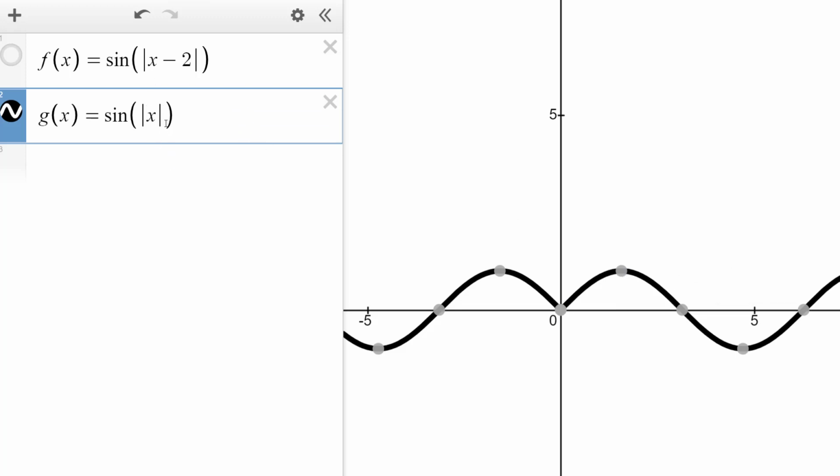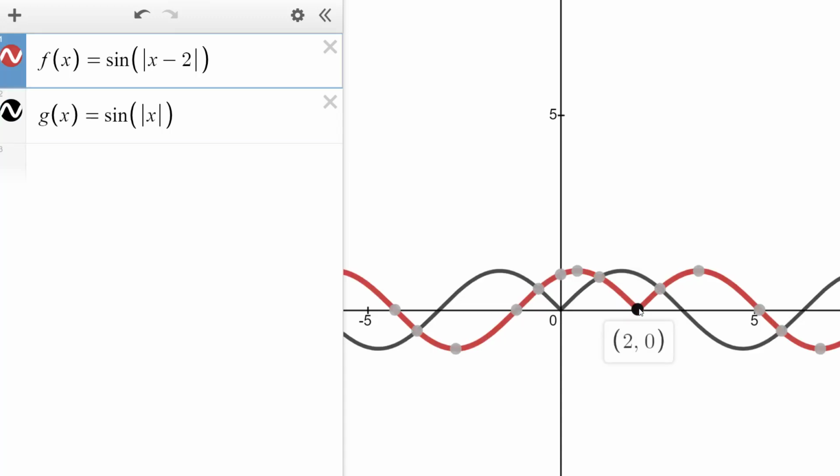So I start with that, and then I apply the transformation. I'm going to grab this point and I'm going to move it over 2 units to the right. So it'll be somewhere around, I don't know where 2 is on this thing, but oh, I was actually right at it. So it's going to be somewhere right about here when I put the minus 2 on there. And watch what happens. Yep, that's exactly where it is.